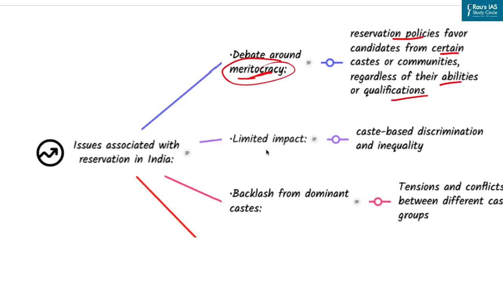The next issue is its limited impact. While reservation has been in place for several decades, it has not been able to fully address the issue of caste-based discrimination and inequality. Many argue that it has only benefited a small section of the population, leaving the majority of Dalits and other marginalized groups outside its purview.